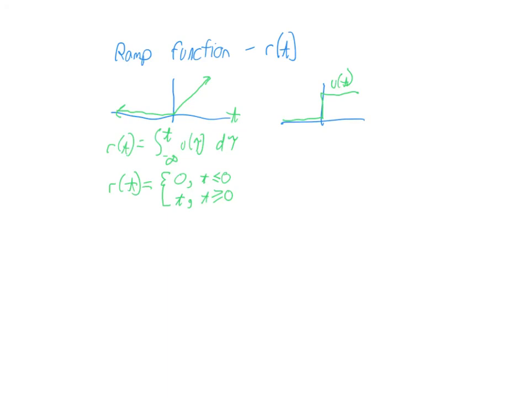You'll notice here I have two different expressions that cover the case 0, but they don't disagree with each other. When t is 0, both of these are true. This is 0. So I see my limit from the left and my limit from the right are the same. There is no discontinuity in value in this function, unlike there was with the unit step. My limit from the left approaching 0 was 0. My limit from the right was 1.